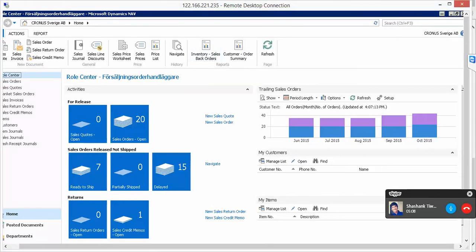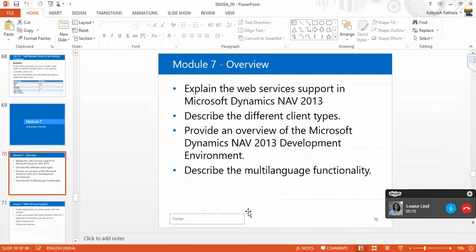Okay, so here we go. Today we'll see the different kinds of client that we have in NAV, and we'll see what other functionalities we have which help us in integrating this application with the external applications.